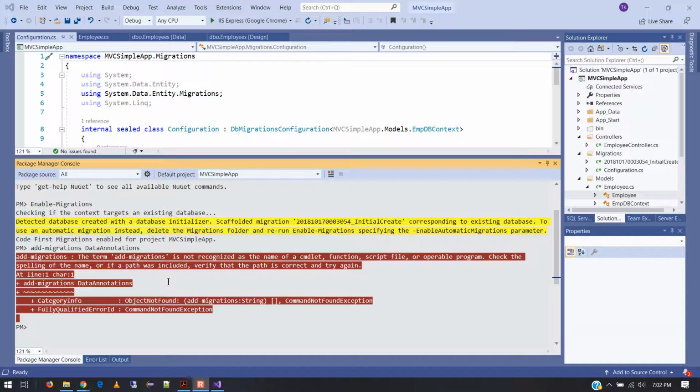Yep, and you know what? That's a really good point, is make sure that your stuff is spelled correctly. And that's the first thing I'm checking too. Did I spell annotations correctly? Add migrations, that was all lower, oh, see, I did screw up. Okay, so here, I'm going to go back to the console here, and I'm going to hit an up arrow. The up arrow will repeat my last command, and what did I do wrong? I added an S here. Yeah.